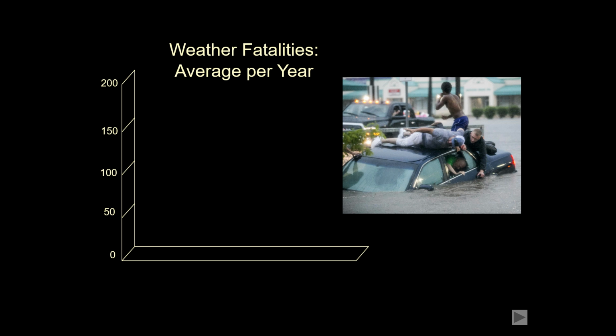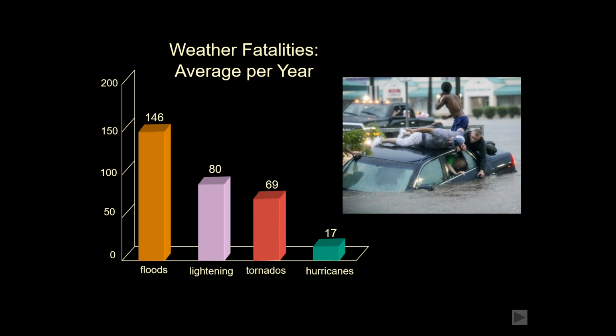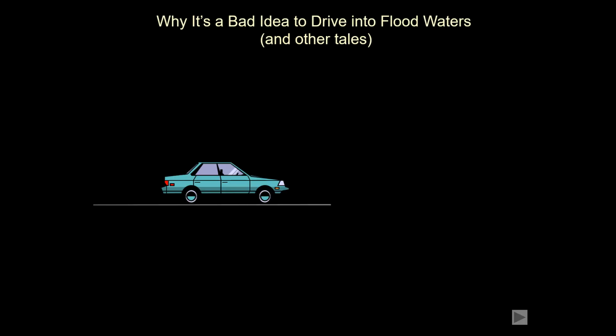And we know that weather fatalities tell us that if you compare some natural disasters like hurricanes, tornadoes, lightning, this is the average number of fatalities per year, floods are the big one in terms of loss of life. And I like to apply this idea. If you hear this term, don't drive through, or you hear people say don't drive through low areas during heavy rains when you might experience flooding, so turn around rather than drive through.